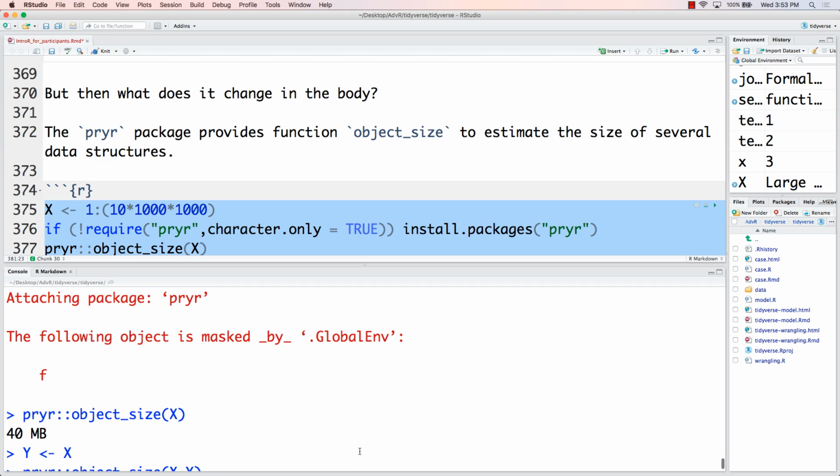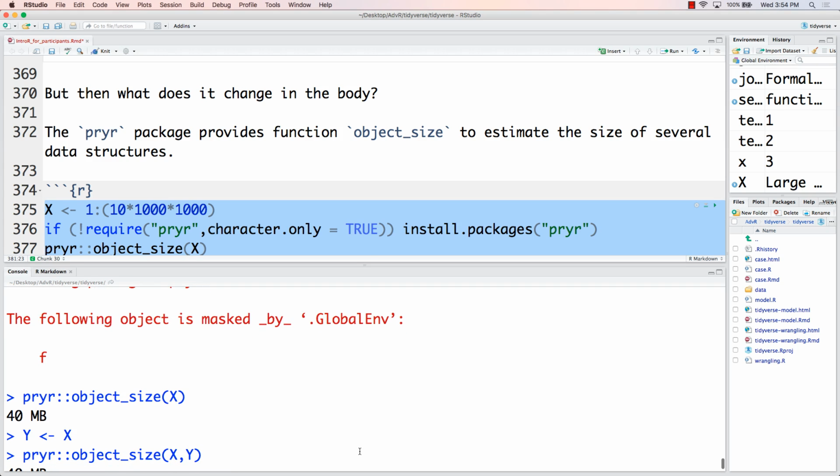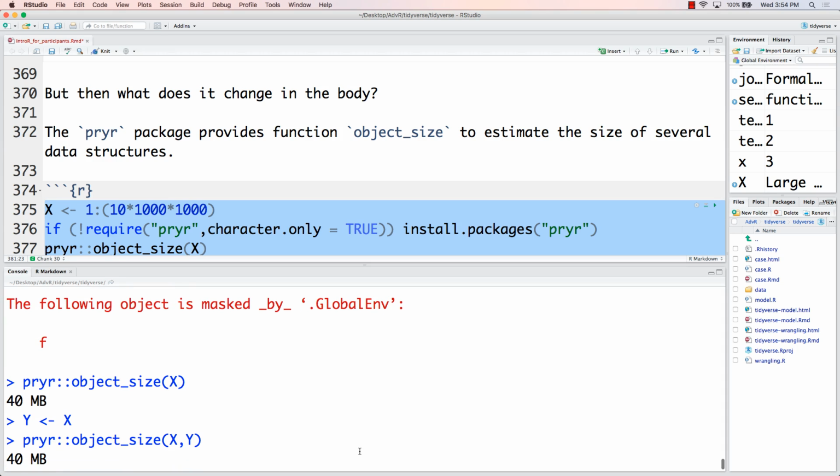The next thing I do is I take X and I put it into Y. And I ask, hey, object.size, what is the size of X and Y? Guesses? 80? 40. What happened? Nothing. X and Y point to the same piece of memory.